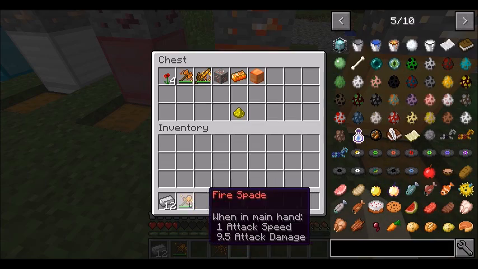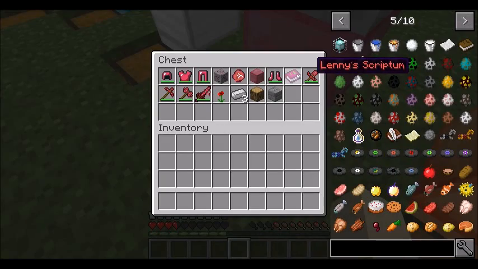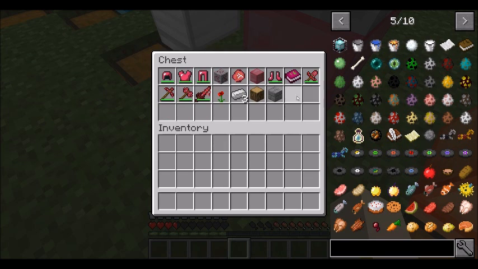So I'm going to go ahead and put this stuff back. But one thing I did forget to mention over here was how to make the book. So let's just quickly examine that. It is just going to be a book surrounded by Jaspis blocks. So sorry about that, but that is how you make it. And as near as I can tell, it doesn't have durability. So once you have this, you can knock mobs back for the rest of your life.